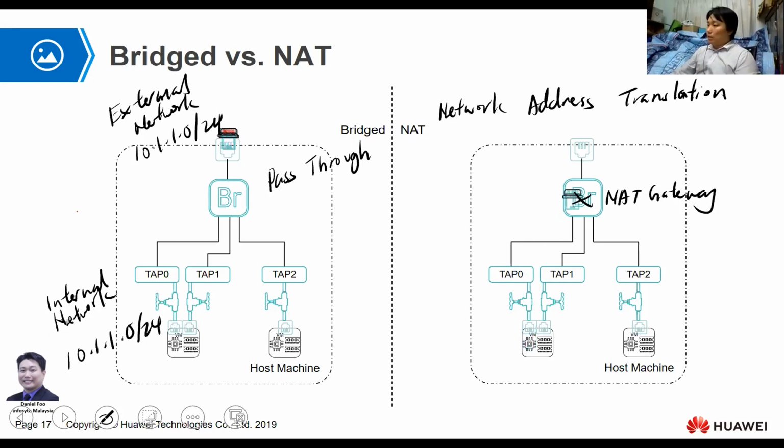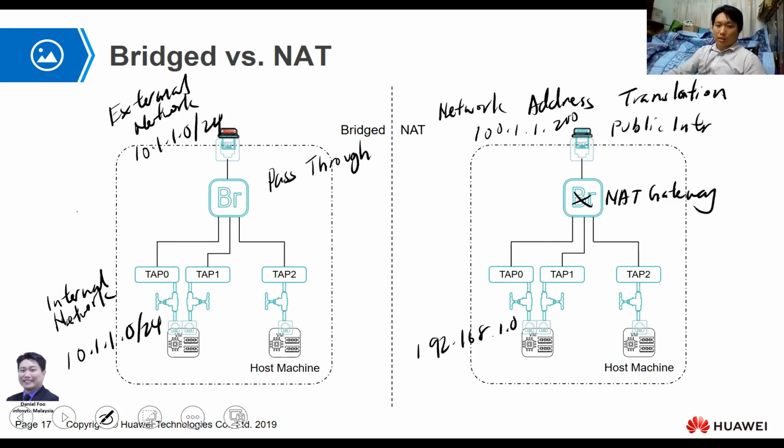So if you have network address translation options, you'll see that the data color coded earlier is sent in red, and then when it goes out from the NAT gateway, it will be in blue. So this facilitates having a different network. For example, here 192.168.1.0. This one maybe is a public internet IP, dot maybe 200, for example. So this is the public internet. I just use this as an example. Okay. So I will do a translation from the internal in the NAT gateway, translate it to an external IP, and then send it over to the other network, to the public internet, for example.